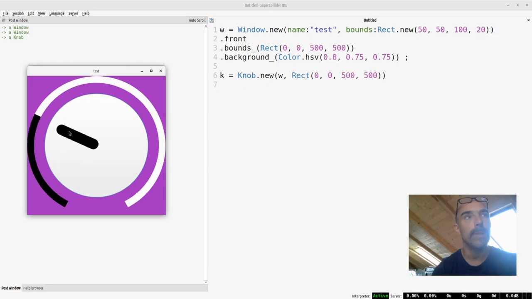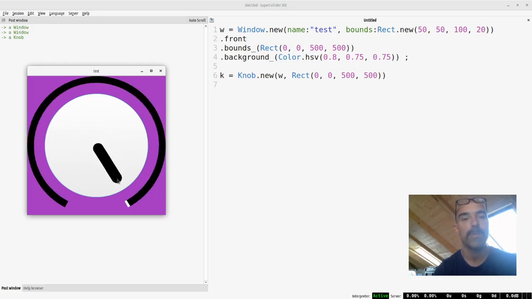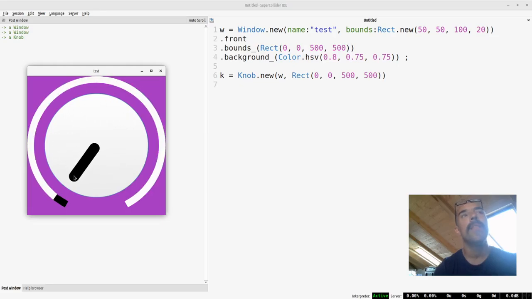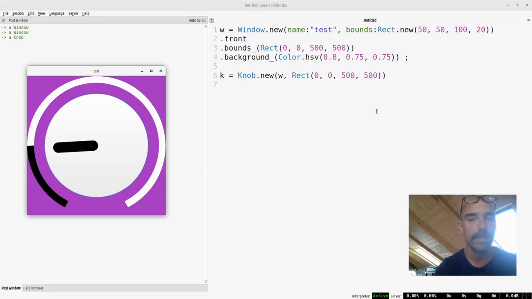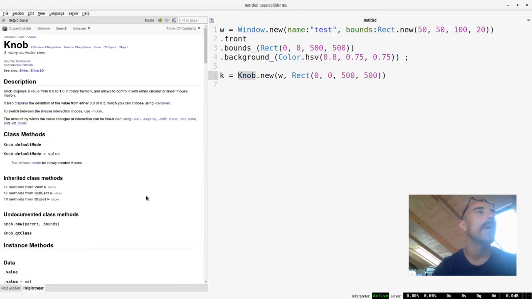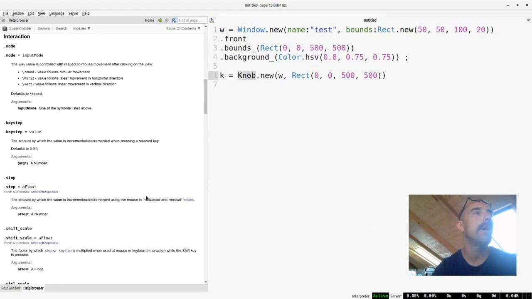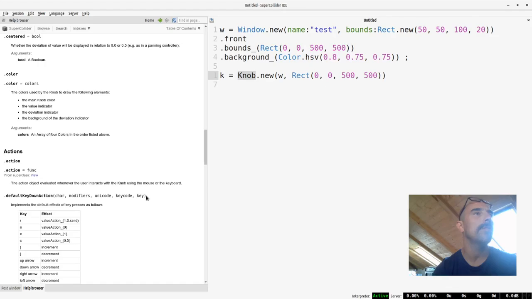What to do with a knob? Well, you can move it by using the mouse. You move it. Fine. There are many graphical aspects of this object, so you can control this color, this color, this color. I will not go into this because we have no time, but actually it's the same logic. So as you have key, you can change key. Key, give me your color, and so on. Maybe there is something in our knob. You see, let me see, color here. The colors used by the knob to draw the following elements.